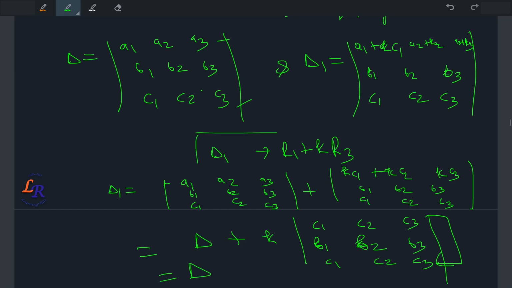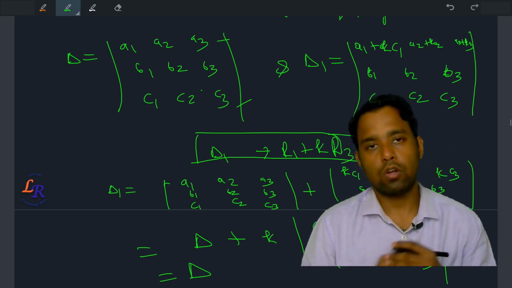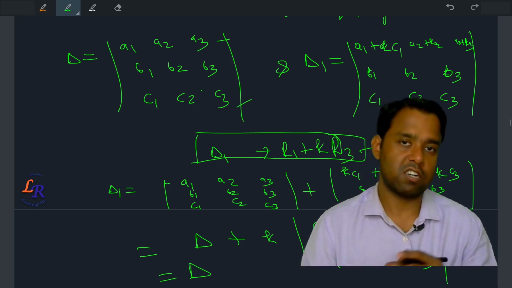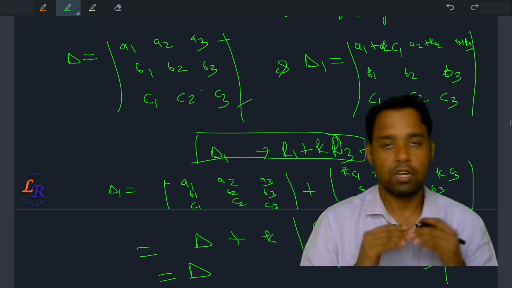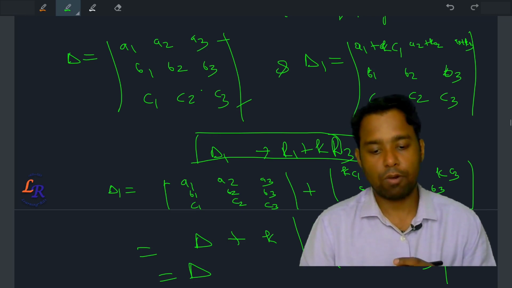See how interesting a property you got: if you apply this kind of operation, your determinant value is not going to change. But this operation will help you make the maximum number of zeros by transforming the determinant without affecting its value, and then you can simplify the equation and find the value. So that's a really interesting property. You remember these six properties and they will help you solve complicated determinants in much simpler, much lesser time. That improves your efficiency to calculate if you understand it better and you know the property. So this is all about this property.